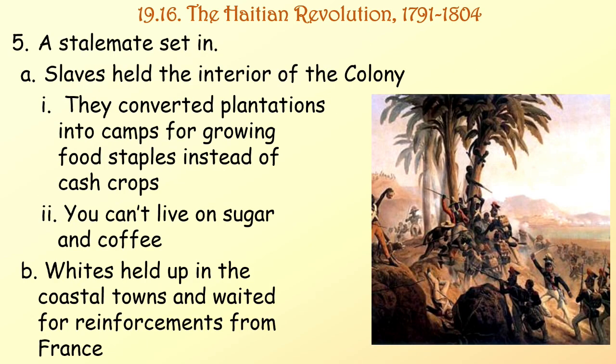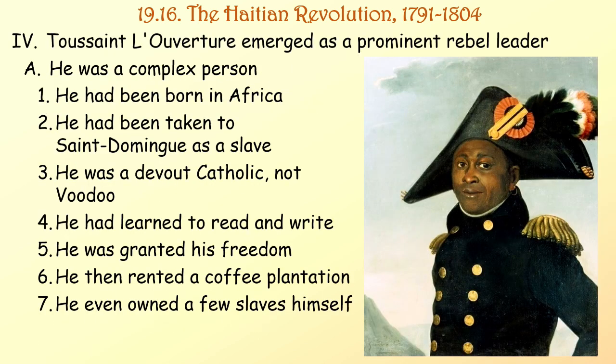A stalemate set in between the rebels and the French. Slaves held the interior of the colony. They converted plantations into camps for growing food staples instead of cash crops. You can't live on sugar and coffee. Whites held up in the coastal towns and waited for reinforcements from France.